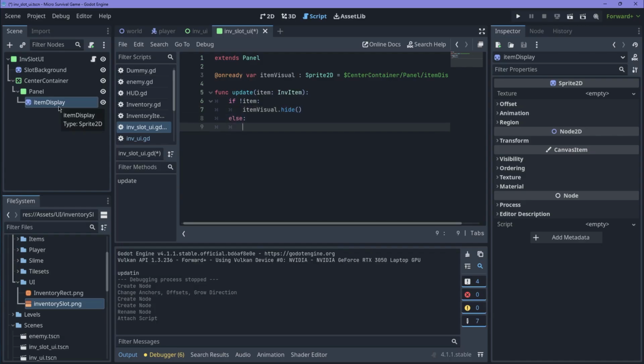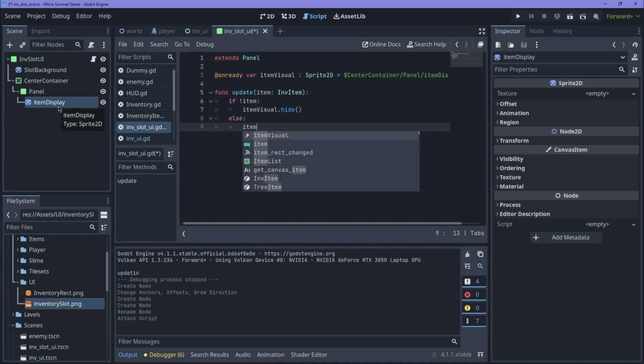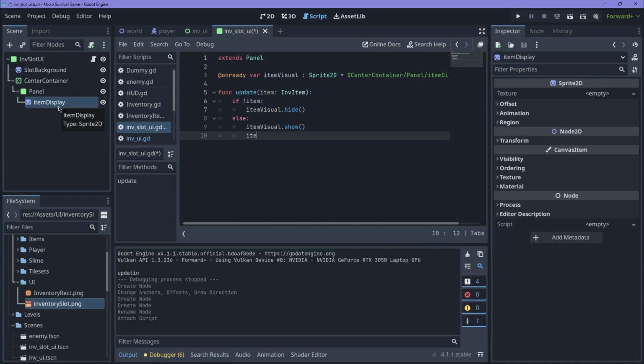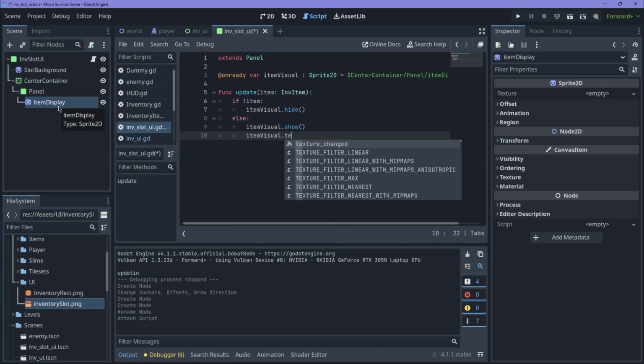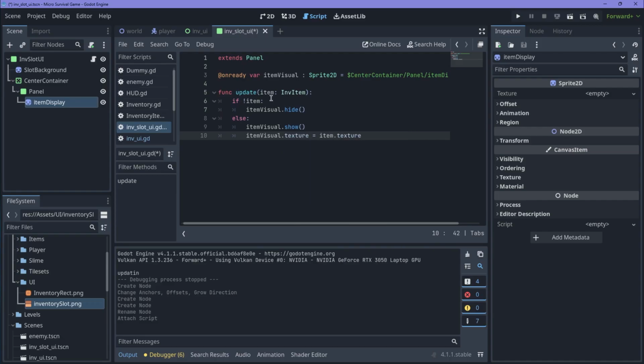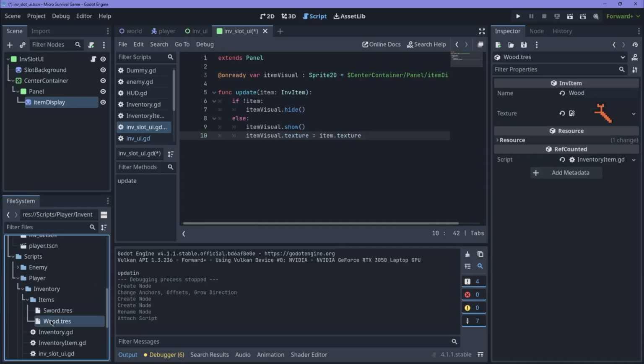Else, if we do have an item, I want the item visual to show, and I want the item visual texture equals item.texture. If you remember correctly, in our resources we do have the texture for each item. And that's basically it.